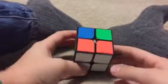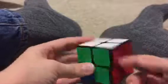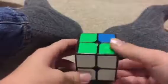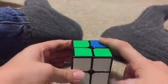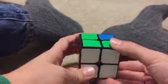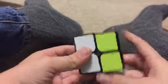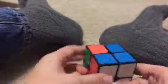Here it is. So you have white in front, like you always do, but now see, none of these are correct. So you just line it up like that or something. And so you put the wrong one right here, and the white side in front again. Like the wrong piece on the side you line up on top, right there, and now you pull right, do the algorithm. So right side down, top side right, right side down, bottom side 2 times, right side up, top side left, right side down, bottom side 2 times, right side 2 times, and now you'll have the red solved along with white, yellow.